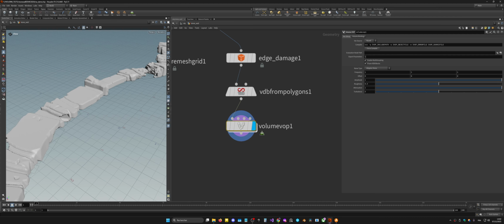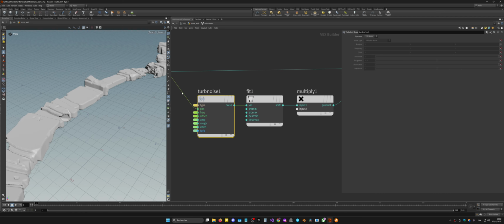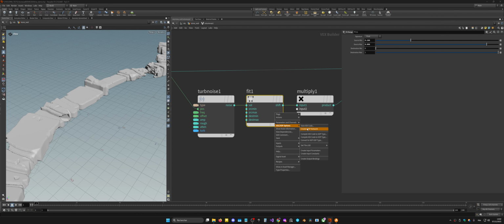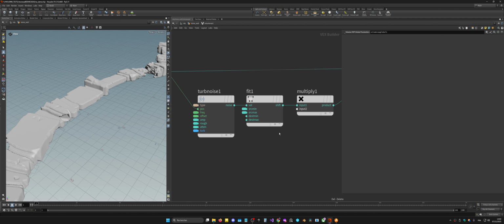So now it means that it's exposed, so it appears on the mains of the VOP level. Fit on the same, but I just want the min max on source, so I will do the same and then delete this one and this one.